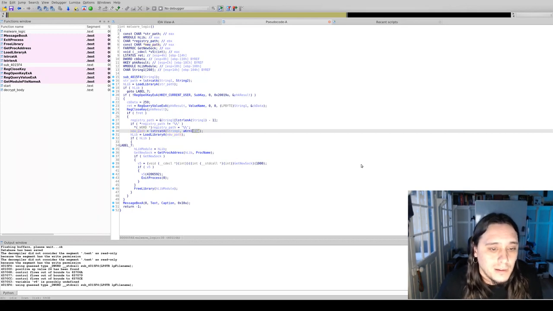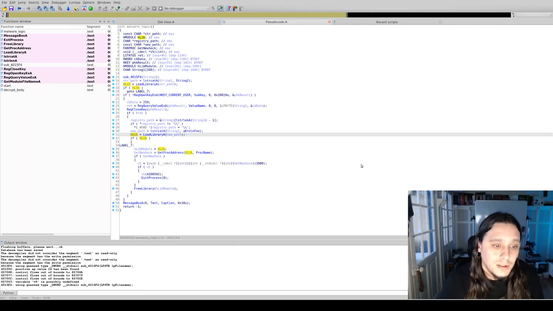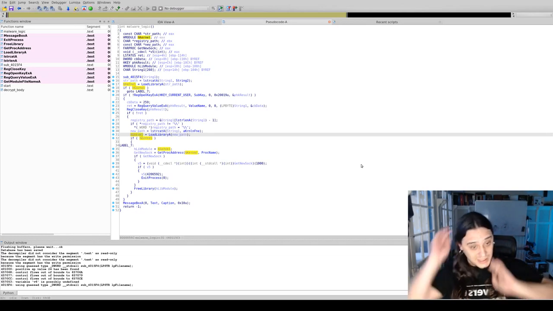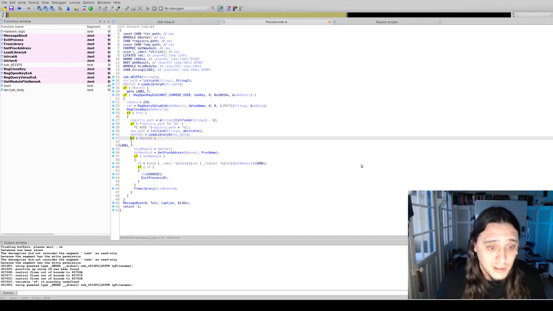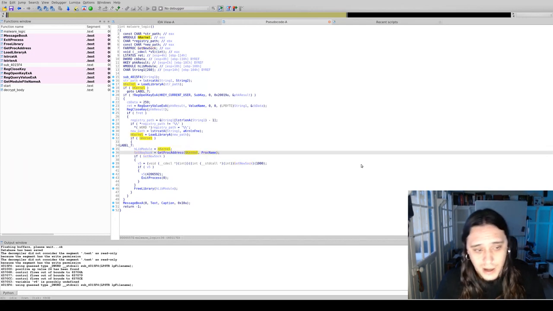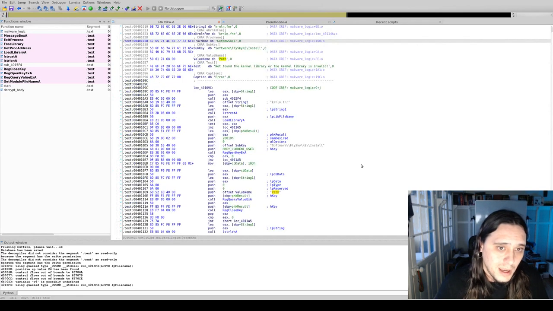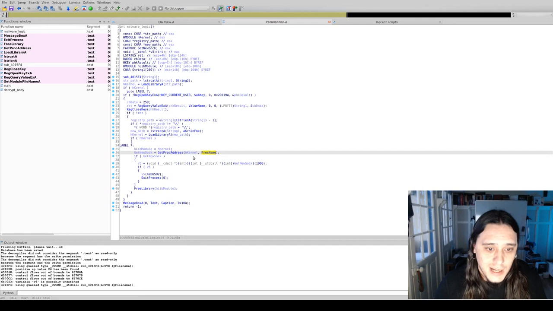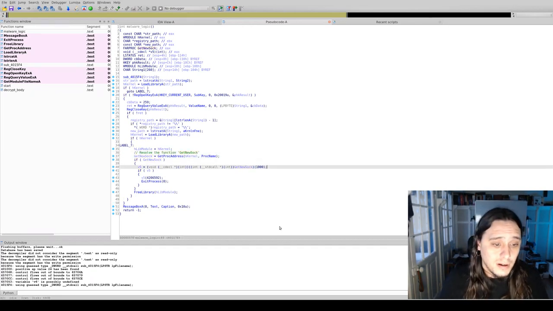We get the new path, which is for the kernel.fne. So we can call it kernel something. I'm going to leave it as kernel because it tries to load two different names. And then we have the hLib module, and here it is trying to do GetProcAddress, our library, and then proc name. If we take a look at proc name, we will see that it is called get new sock. As we don't see it here, I'm going to add a comment by pressing the Insert key. Okay. And now the function get new sock gets called here, passing to it the value 1000. What it does, we cannot know with the code that we have here.